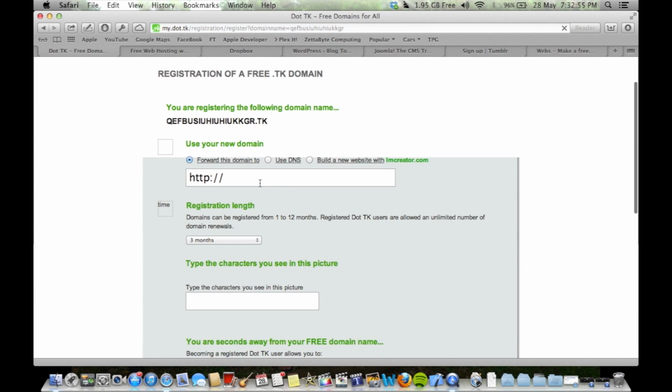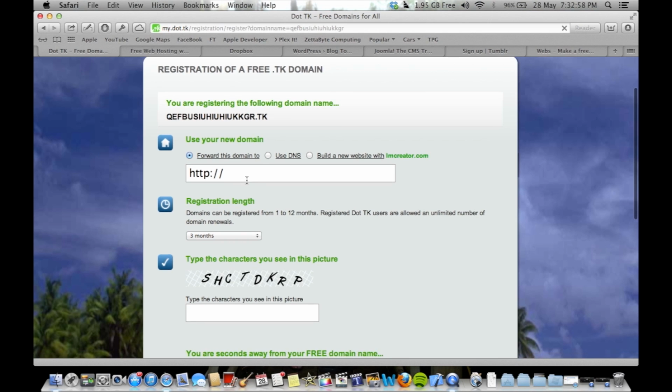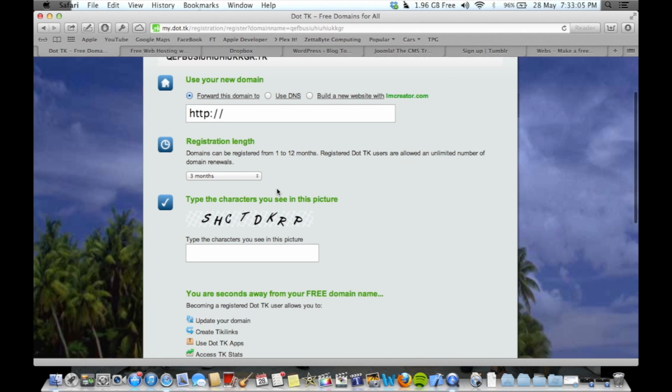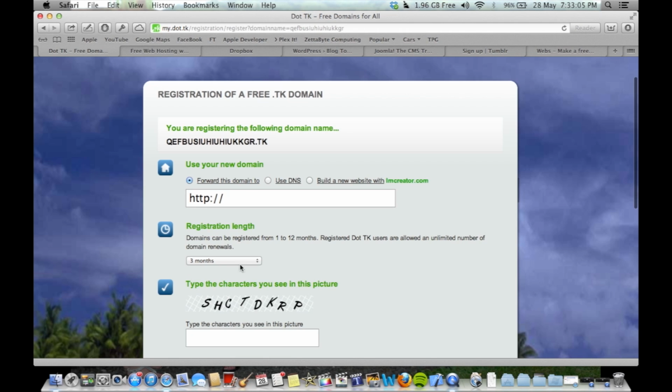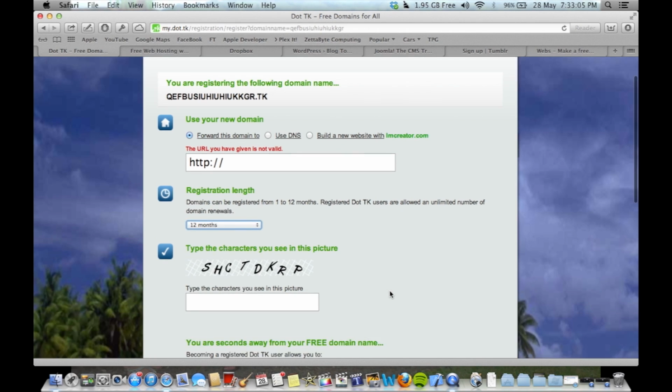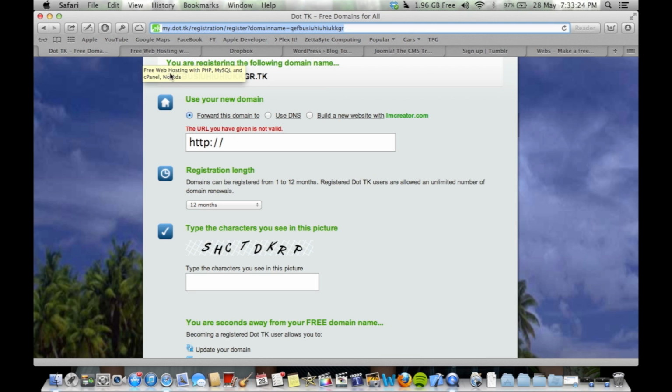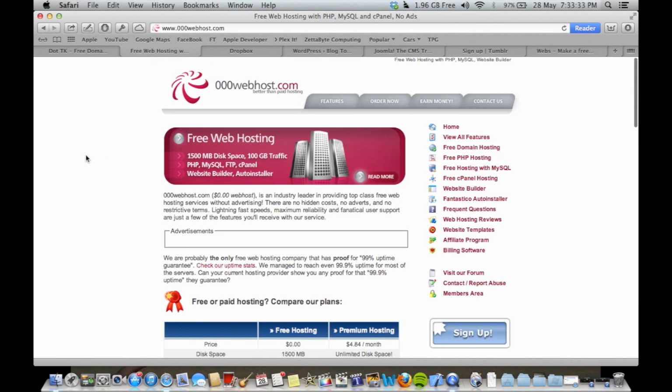Basically you can use this domain to direct you to your hosting. You can register it free for up to 12 months, and then you have to renew it. A domain basically points to your hosting. So when users enter the domain up here, they are redirected to your hosting, which is where all your website files are stored. There are a couple of ways to do this for free.